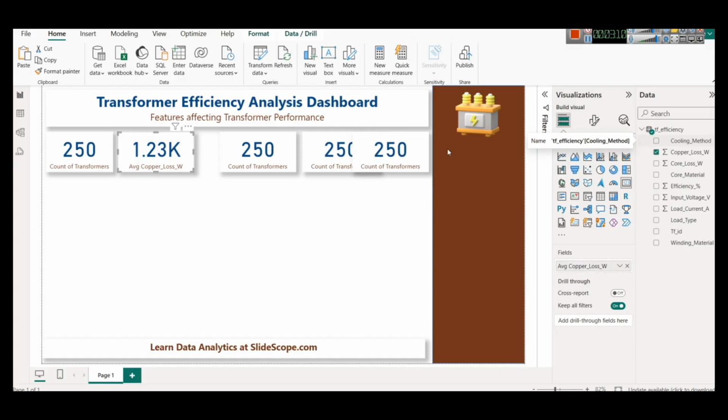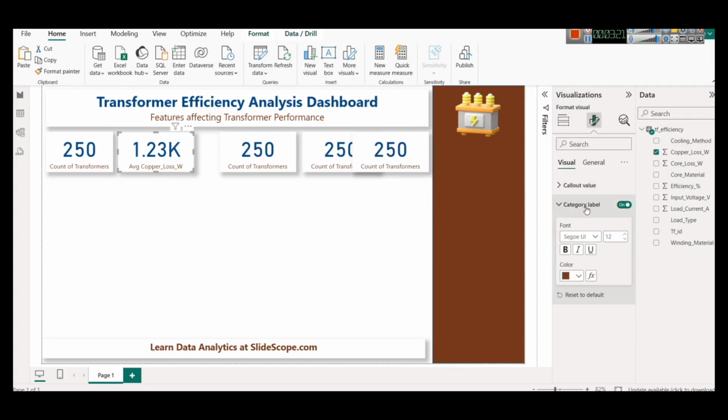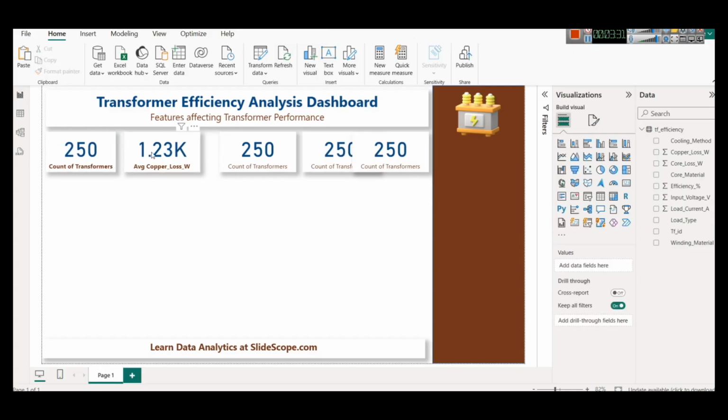Basically, 1.23 kilowatt is the average copper loss. If these headings are not properly visible, we can go to the category label and make them bold as well. We can copy the format, apply it here as well, and just increase the width a little bit. So this is average copper loss.